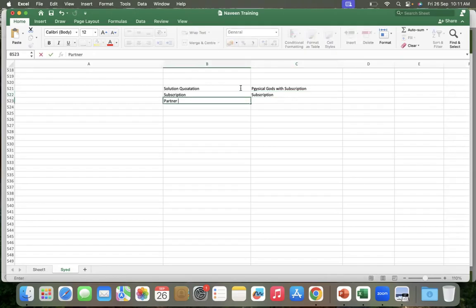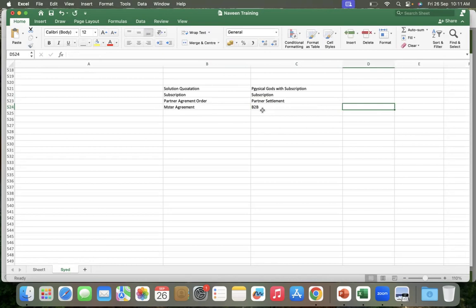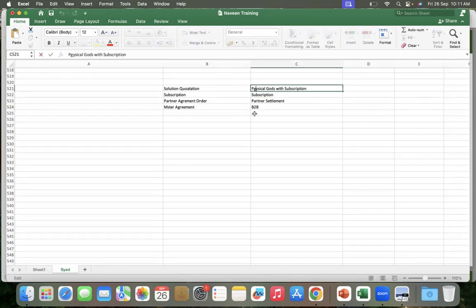Partner agreement order is for when we're dealing with partner settlement, which we'll also discuss in detail. Partner settlement means vendor. The master agreement is only for B2B customers. That can be physical goods and subscription, but master agreement is only for B2B customers.